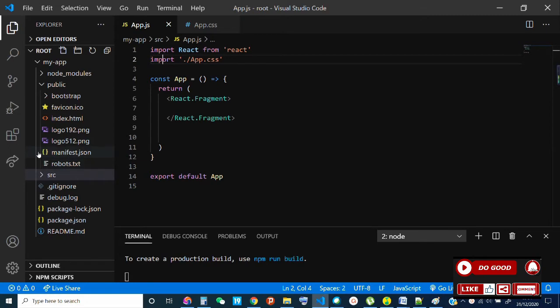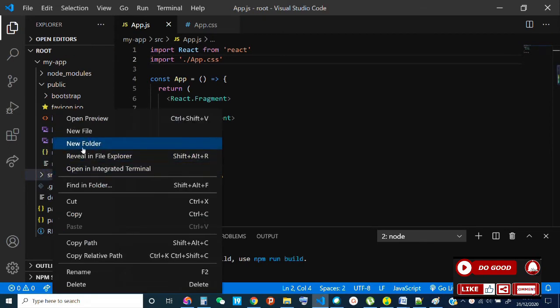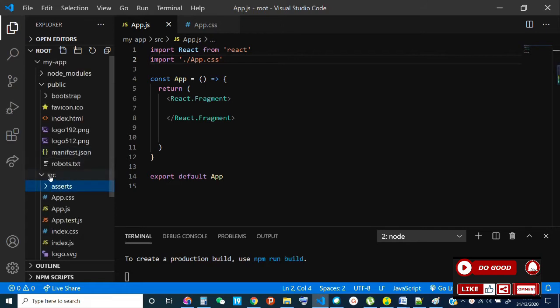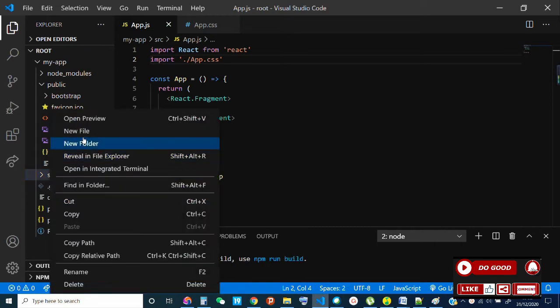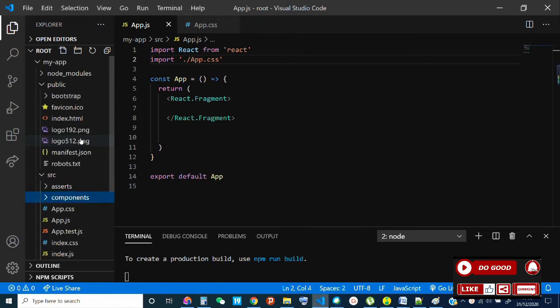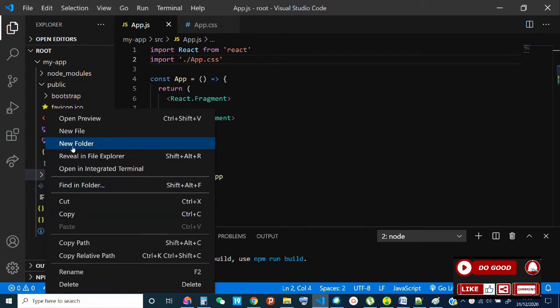First of all, let's build 3 folders in our SRC folder. Name one assets. Name the second one components. Name the third one Redux.